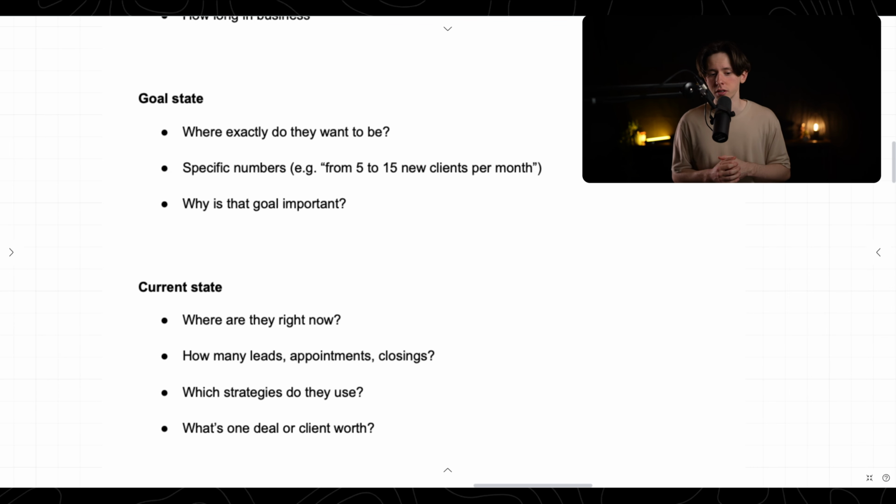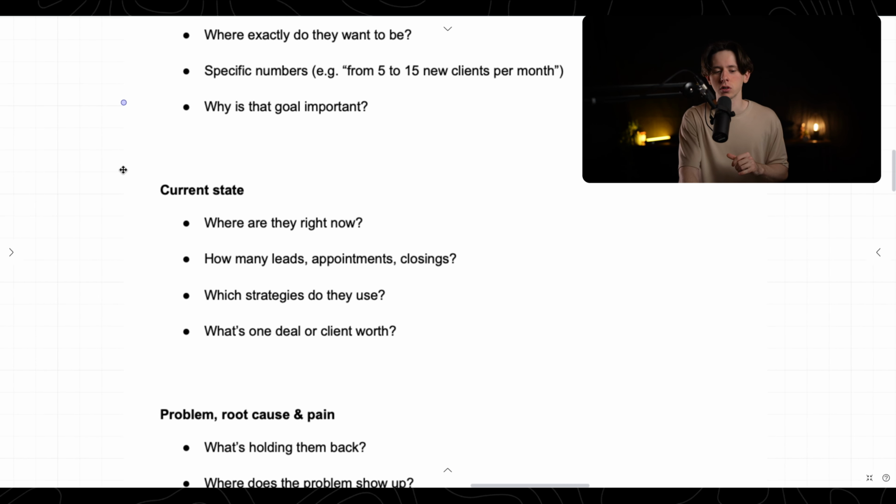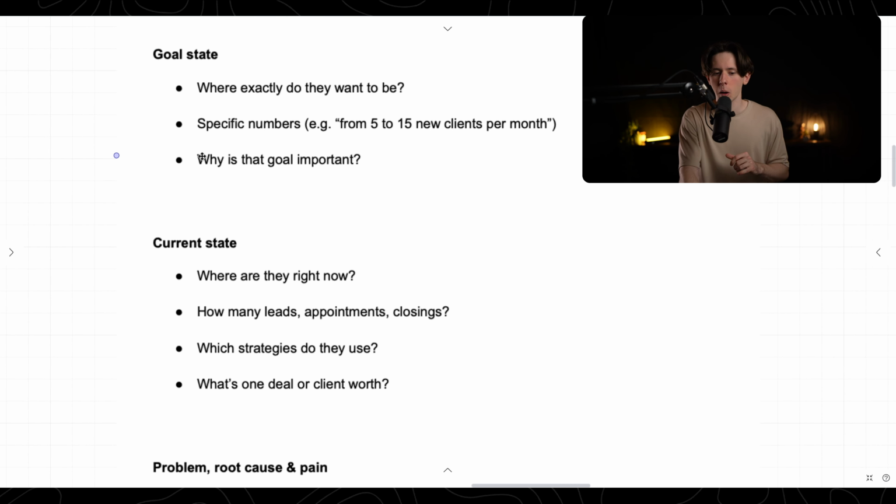After you got a pretty good overview over the goal state, you don't want to spend too much time here. We want to dive into the current state. And the reason why we do this in this order is, first of all, we want them to talk about something they like, the goals they have and the pretty future. And then we want to make them drop the impulse and bring them back to the harsh reality. So to the current situation, to the current state where they have all the problems that they currently face.